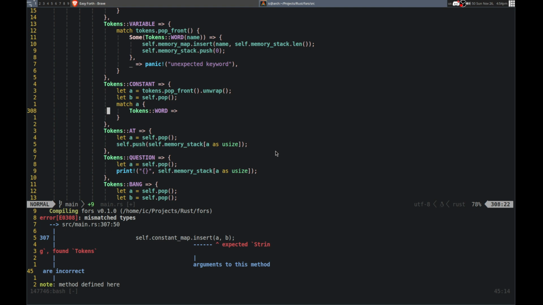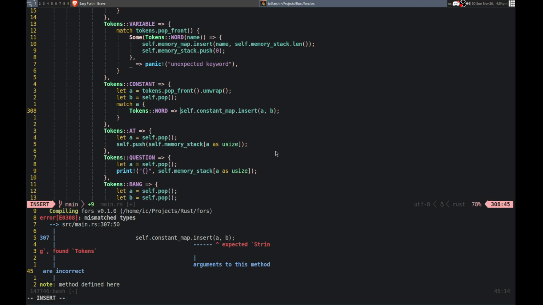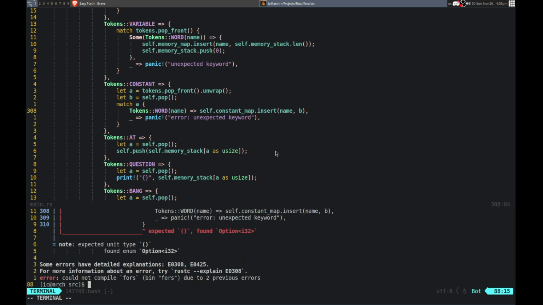Then we want to do this like so, except we need to get the name like that. So name. Otherwise, we need to throw an error because it is unexpected. Error unexpected keyword. Sure. All good. And this needs to be a comma. And there we go. So let's see what happens now.